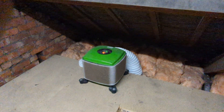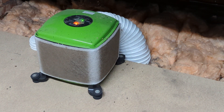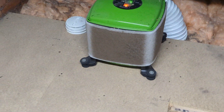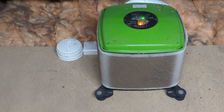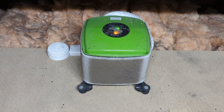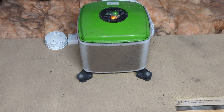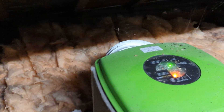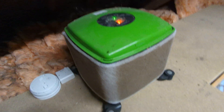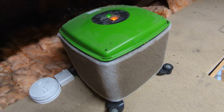You can see there's quite a significant duct in diameter, and that goes straight from the unit down through the ceiling and discharges fresh air into the property. The units are extremely quiet in use - even when you get up close there's no real disturbance from the dB level.